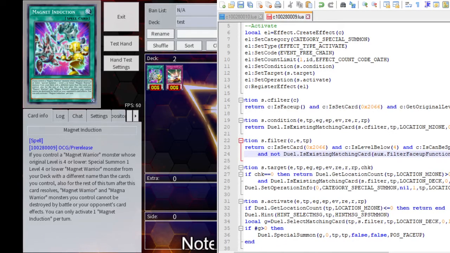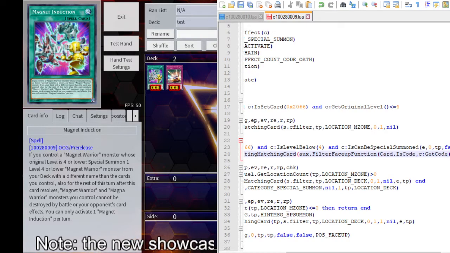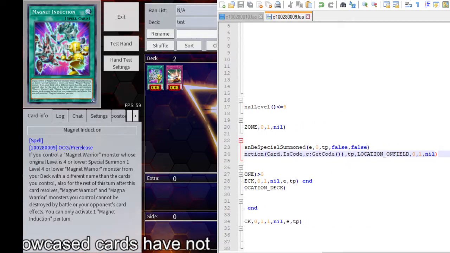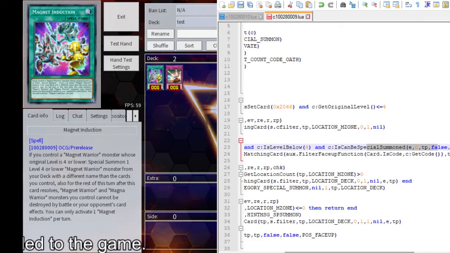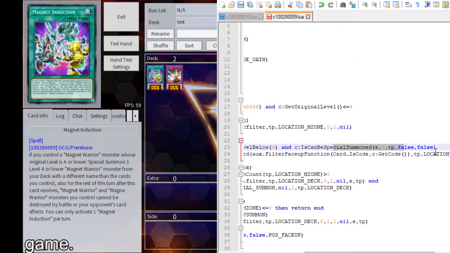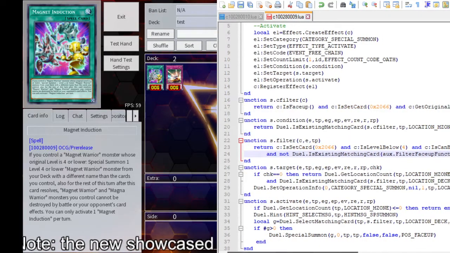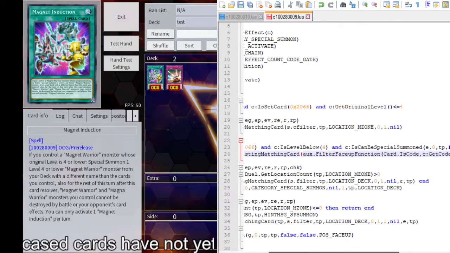Build the face up function. Card is code. Seek a code. Location on field. Okay, so basically, we're checking here: there's something in our deck that is a Magnet Warrior, level 4 or lower, it can be special summoned, and there's no card on our field that's face up and has the same name as the one we're checking at this specific moment in the deck. That's pretty much it. I don't think I made a mistake here in the parentheses. No, it seems fine. Okay.